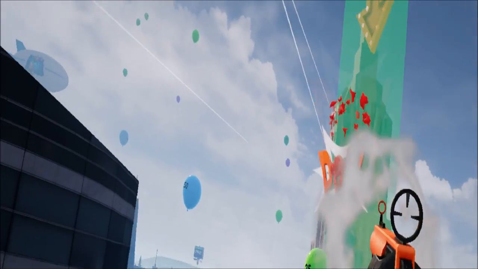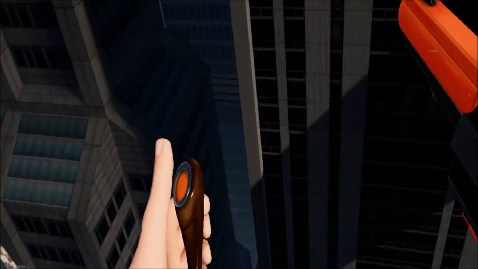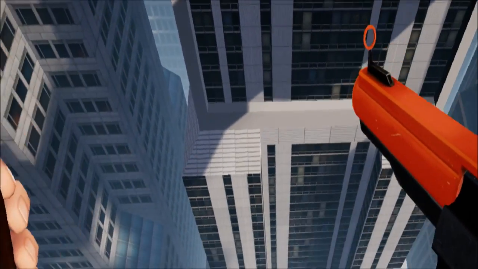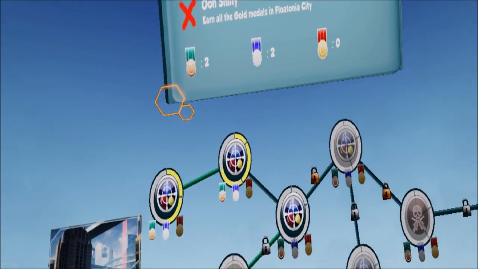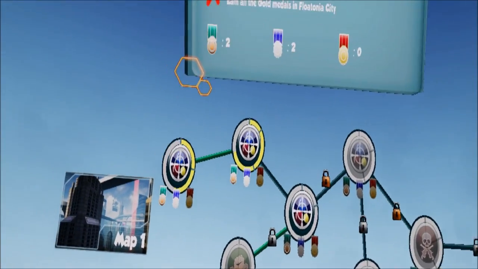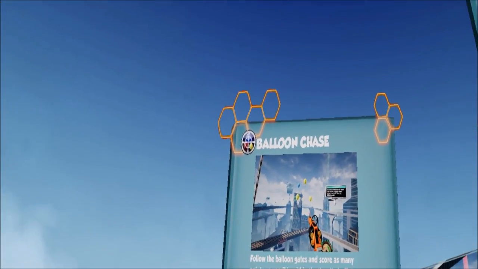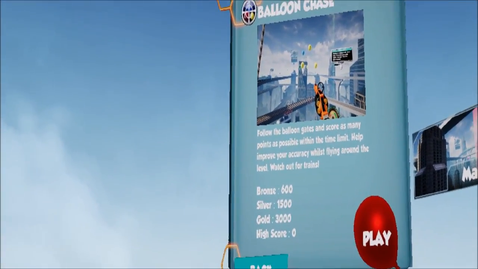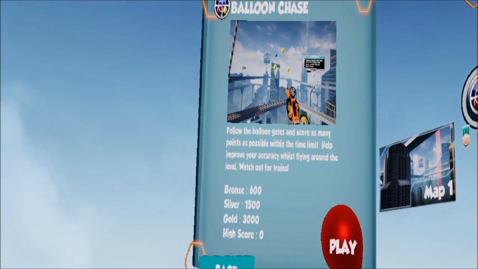Timer. Time up. Right, on to number 3. Balloon chase. Follow the balloon gates and score as many points as possible within the time limit. Help improve your accuracy while flying around the level. Watch out for trains.